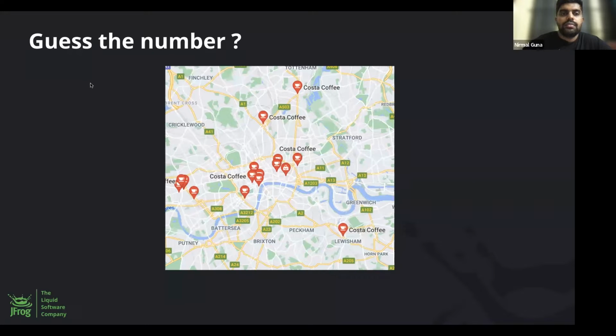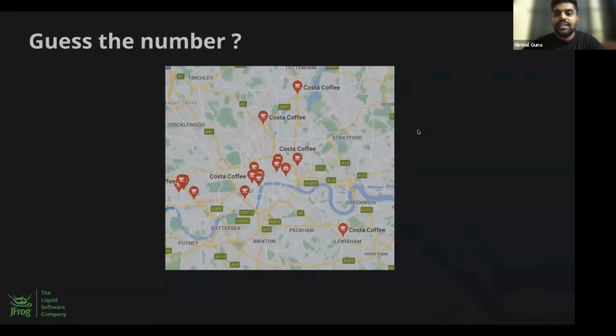Sorry. Oh, I think the chat window is not visible. Okay, 15, pretty close. 17, 20. Did I open the slide with the actual answer? I don't know. This is the first time I'm getting... No, you didn't. You're safe. We just see map markers. Okay, that's cool. Let's get on with the talk.